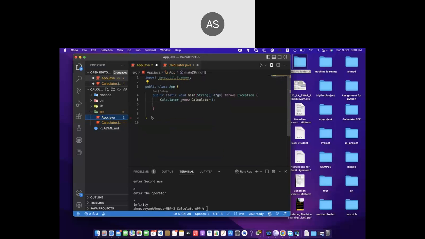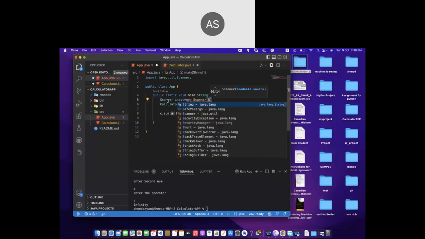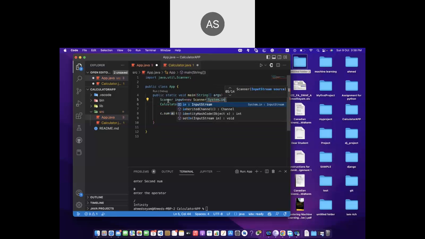So here I can make something like c dot sum and pass the variables. They can be taken from the input, but I need to get them from the Scanner class, right? So I will write Scanner input equals new Scanner(System.in).